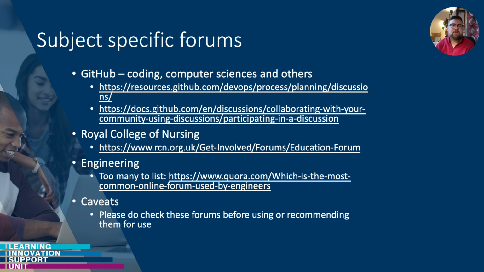Finally, a couple of things, subject-specific forums. If you work in coding or computer sciences, programming, so on and so forth, GitHub is a very big place where a lot of discussions happen, usually around code and programs and so on and so forth. But I would highly recommend looking at some of these resources. You probably may already know about these resources anyway.